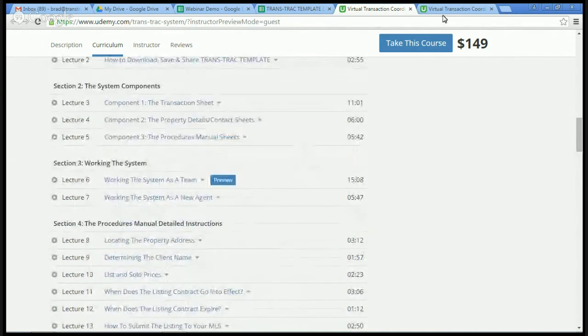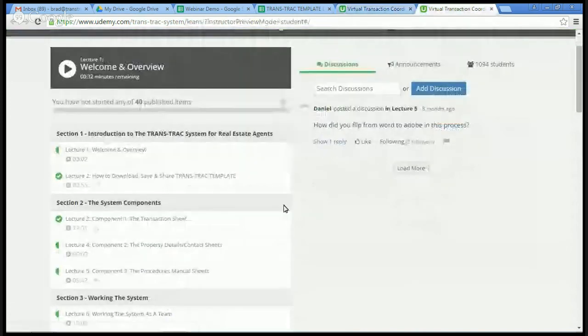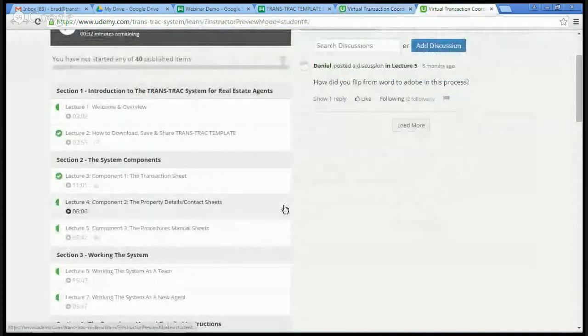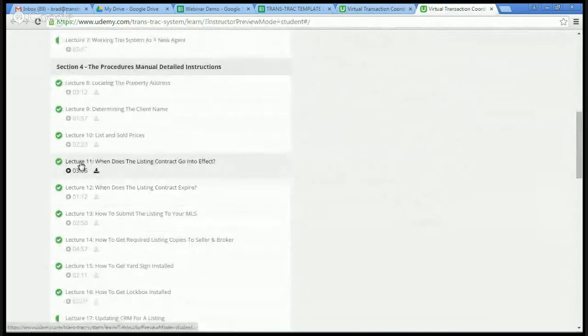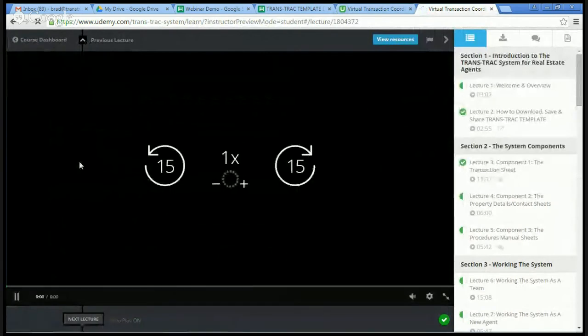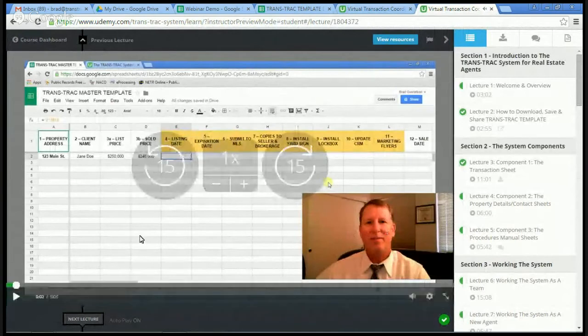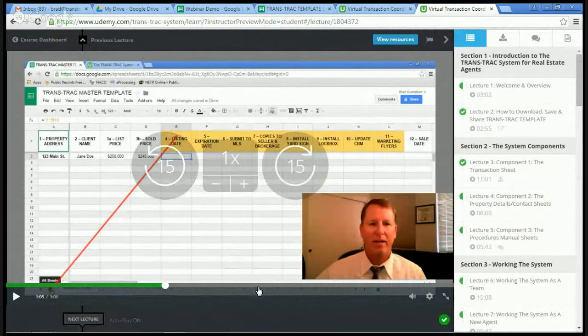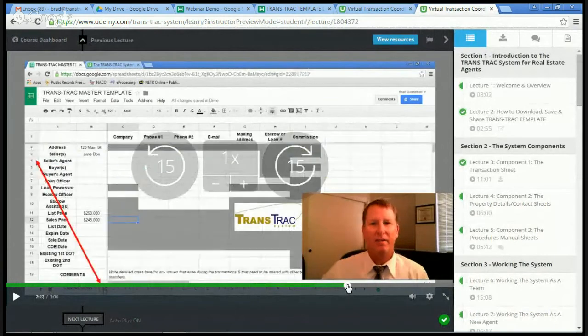After you register in the course, this is what it'll look like. It says welcome and overview. This is how it looks after you've registered and you've got access to each of the lectures. So you can go in and select, let's say, lecture 11, and it'll pull up a video. I'm going to pause it right now. You'll see me in the bottom right-hand corner, and I'll click through here, with little arrows pointing where to go and how the system works, and each of the steps gives you videos.